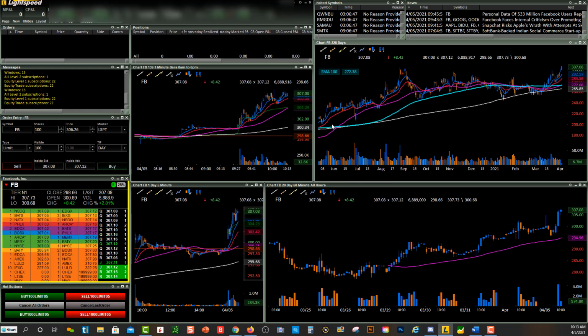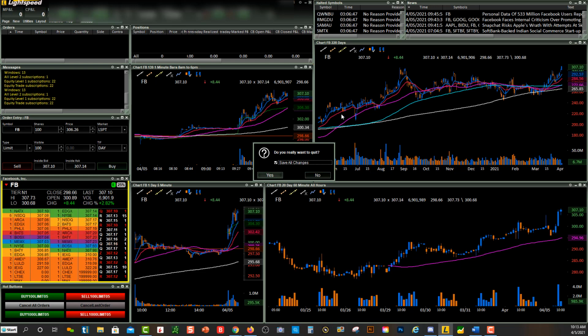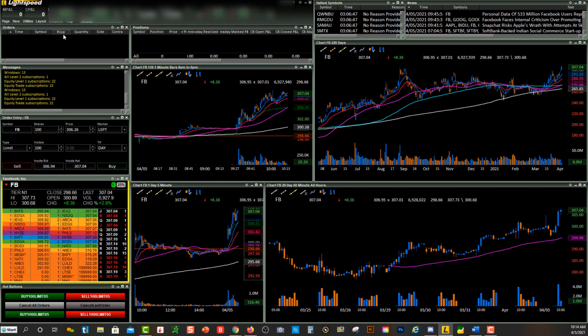So basically, once you have your chart layout and the time frames the way you want it, you just click up under layout and click on save layout as, and that'll save it onto your computer. And then when you go to log out, when you click X to log out, if you want this to be your main layout, leave it checked as save all changes, and yes. If you forget to do that and it loads the wrong layout, again, you could have multiple layouts saved on your computer. Just go and load the layout that you want as your main layout.